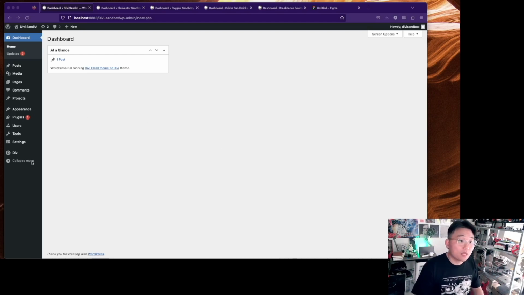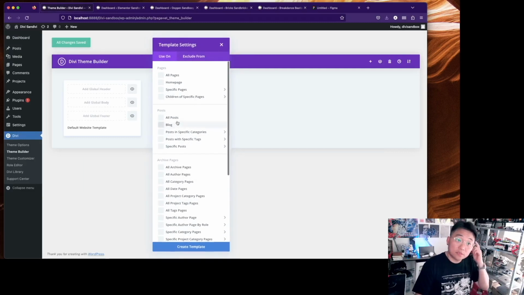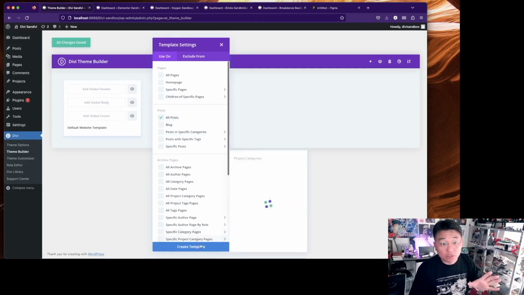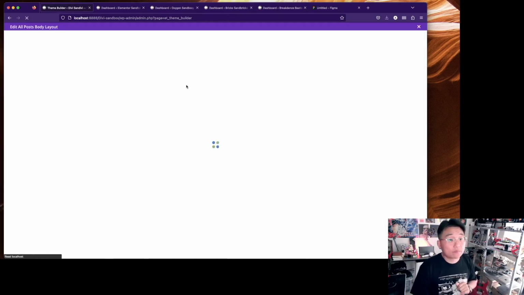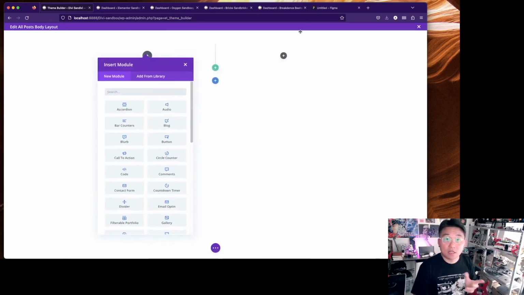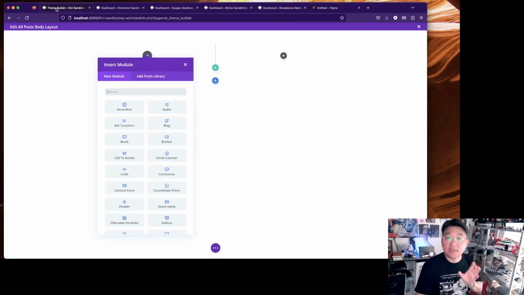Okay, so let's start with going to the theme builder, and we're going to add a new template. This is pretty easy. This template is going to be applied to all the posts. So we're going to make a post template, build custom body, and now add two columns. We're not going to make it look exactly like this. We're not going to worry about that. All we need to get is the front end output to look like that. Then we can style it later. It's not very important. All we need is the output right now.